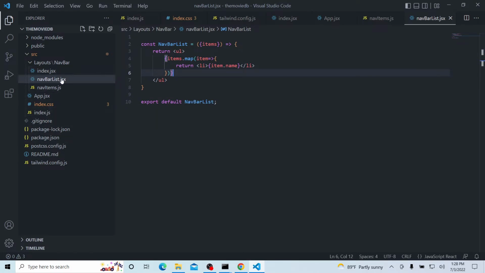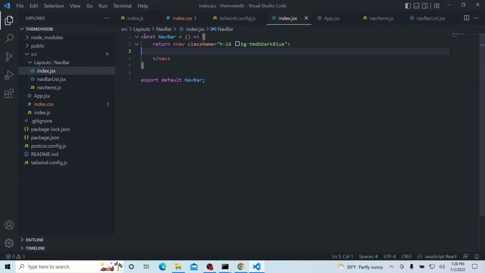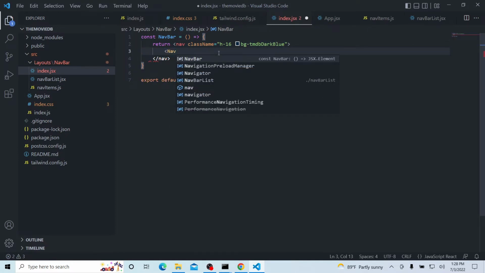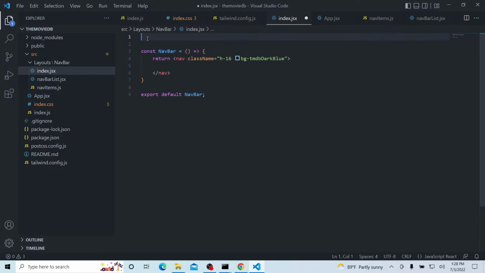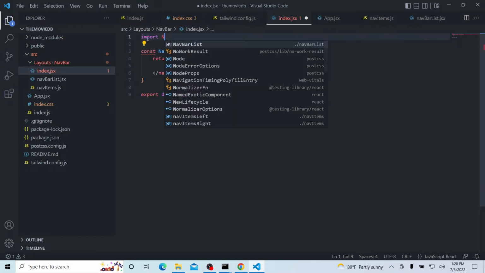Inside the index.jsx, we want to have those items, right? I can directly import it like this. Okay, this is not how I'm going to import it. I'm going to import the navbar list. Import navbar list.